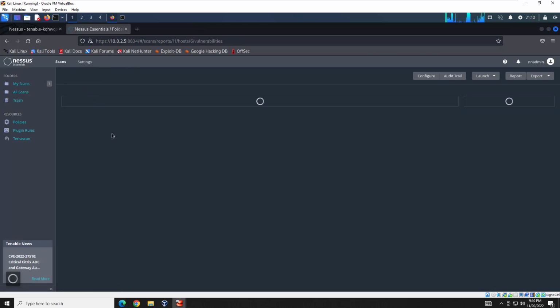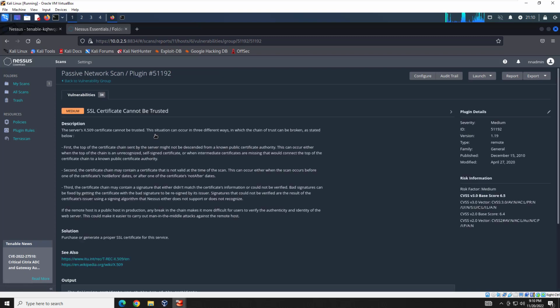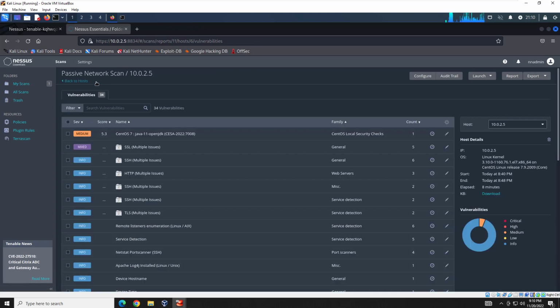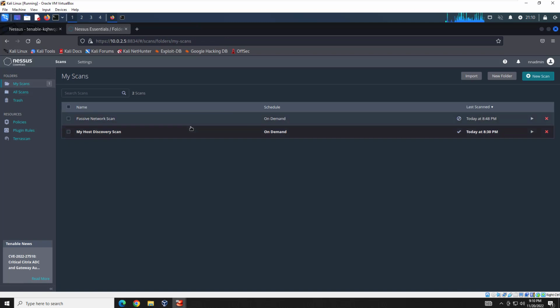We can go back and look at what the other one is. It's probably an SSL certificate issue. Yeah, it can't be trusted. Then you go through here, and it does tell you what you can do about it. And then it sends you to Wikipedia to explain what an X.509 certificate is, things like that. So that's pretty much it. Obviously, you can set up these scans, but I'm not even going to get into it because that's a whole rabbit hole I don't want to go down in this video. But the goal has been accomplished.